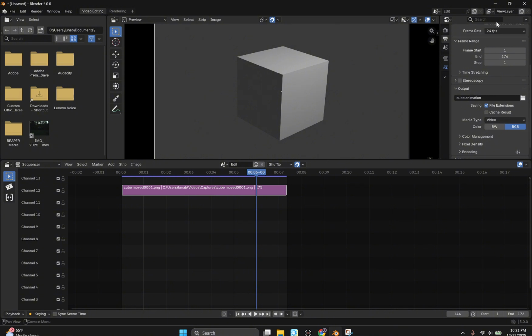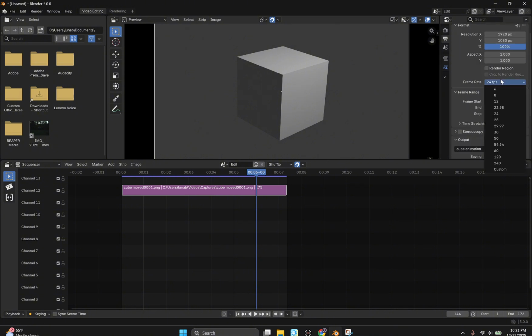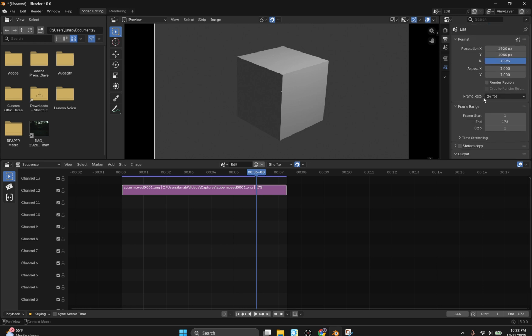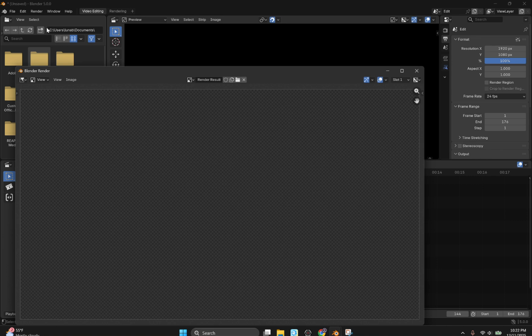Now, just to make sure we have everything selected, make sure it's 24. If you're working with a really high quality graphics animation, I suggest go a little higher, like 25 to 30, around there. But since we're doing a cube, 24 FPS works perfectly fine. Make sure it's video, and then re-render it again, this time as animation.